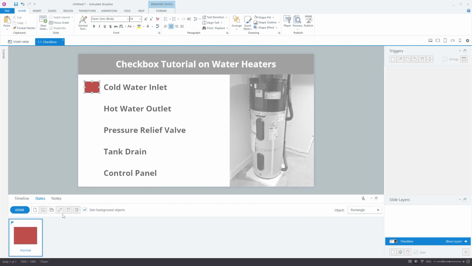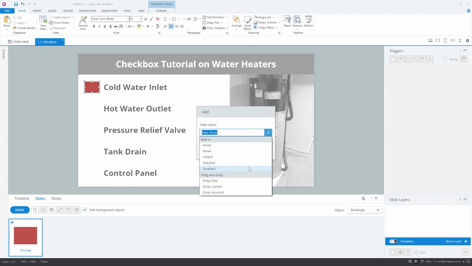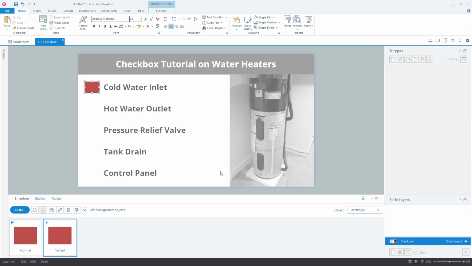Now, states are a way that you could program how something looks or reacts to an action in Articulate. What we're going to do here is when you click that square, it's going to turn it into a button. That we're going to say, hey, when it goes into a visited state, as if you had clicked it and visited it like a web page, it's going to add a different image on top of the red box. So we'll go to States, we'll hit Edit States, and we're going to do New. And they've got all the states listed here, but we're looking for the one called Visited, because that means we clicked it. Now we're going to hit Add.